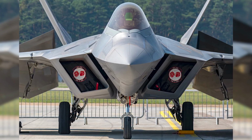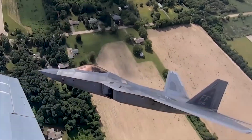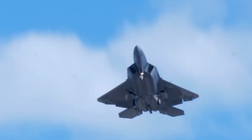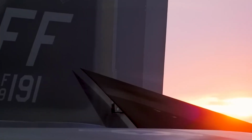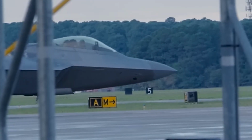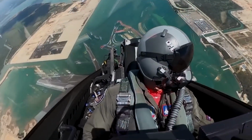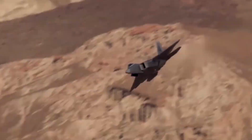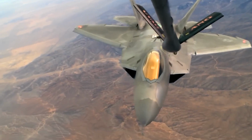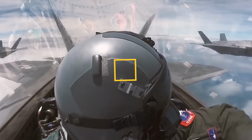What makes it so special? Well, it can fly far without stopping, thanks to its super engines. Plus, it can move in ways that will make your head spin, thanks to its fancy nozzles and a high-tech control system. Back in the 80s, the USA felt it was losing its edge to other countries, especially Russia, with its fancy fighter jets. So the F-22 was created to bring back that wow factor. Originally, it was all about ruling the skies, but as time went on, it learned some new tricks, like attacking targets on the ground.